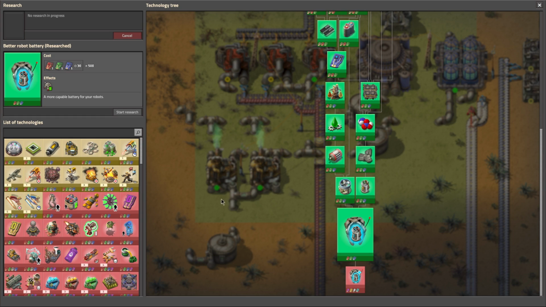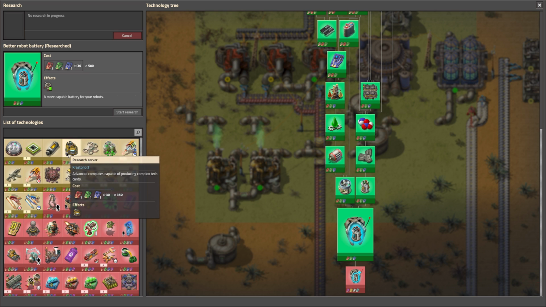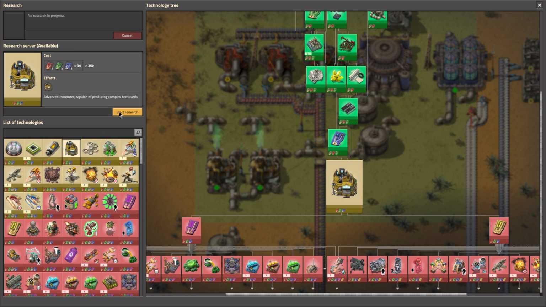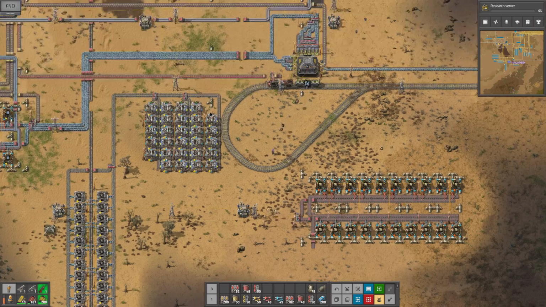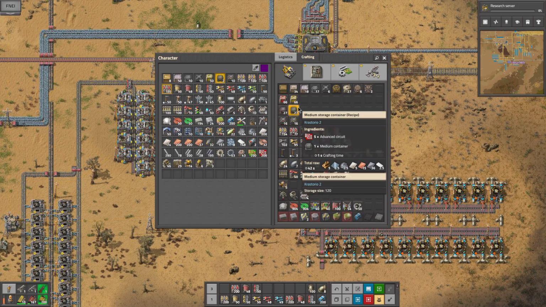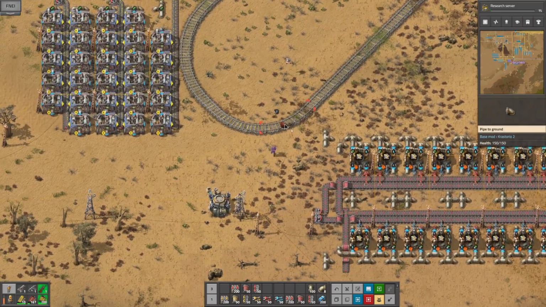Our better robot battery research is now done. There's another one later on. Advanced computer capable of producing complex tech cards. Alright, let's go ahead and research that then. I'm amazed it didn't say it when we were hovering over the thing. That's what it did.